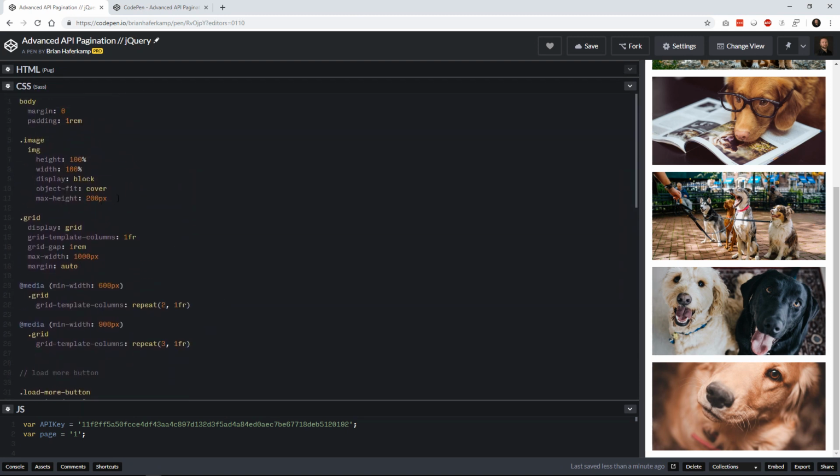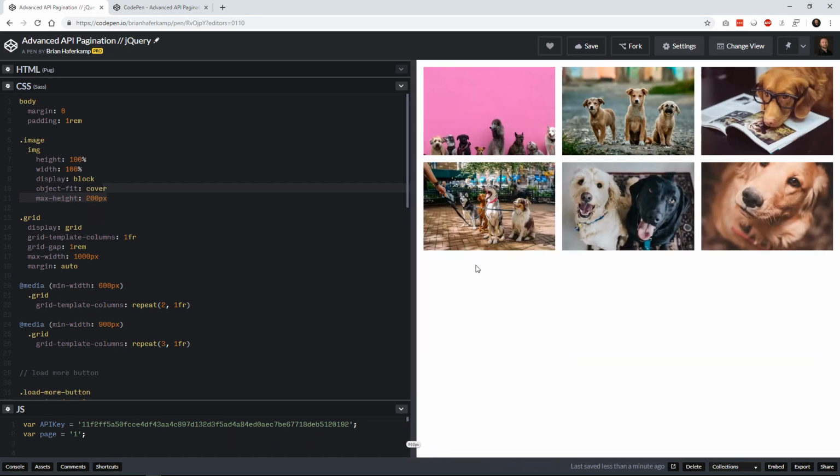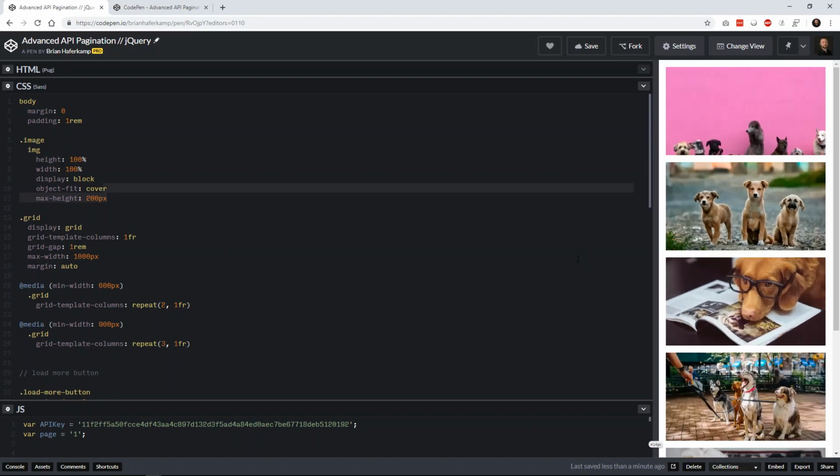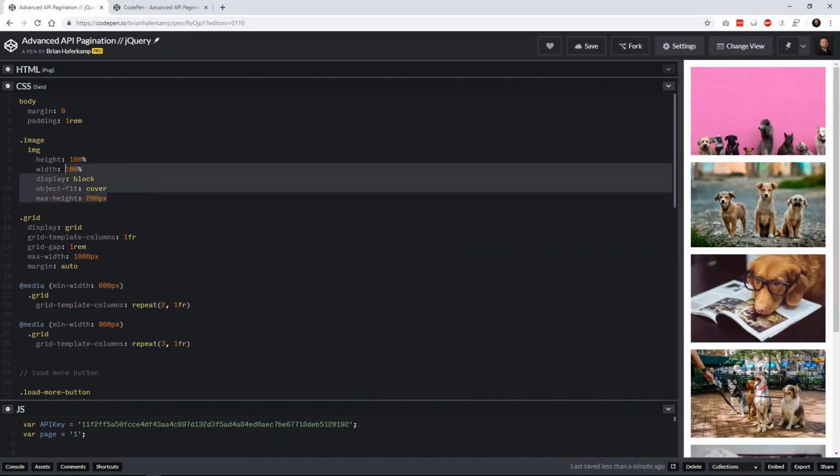I did a few things here with the ObjectFit just to make sure our grid items were the same size. So if ObjectFit is a little bit of a different property for you, you should look that up. And we put that right on the image. So each image has a particular height. And then when we say ObjectFit, it works a lot like a background image.